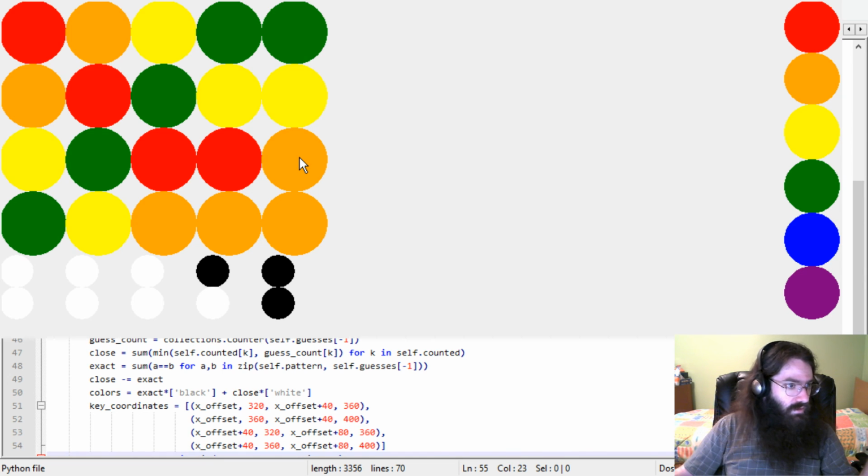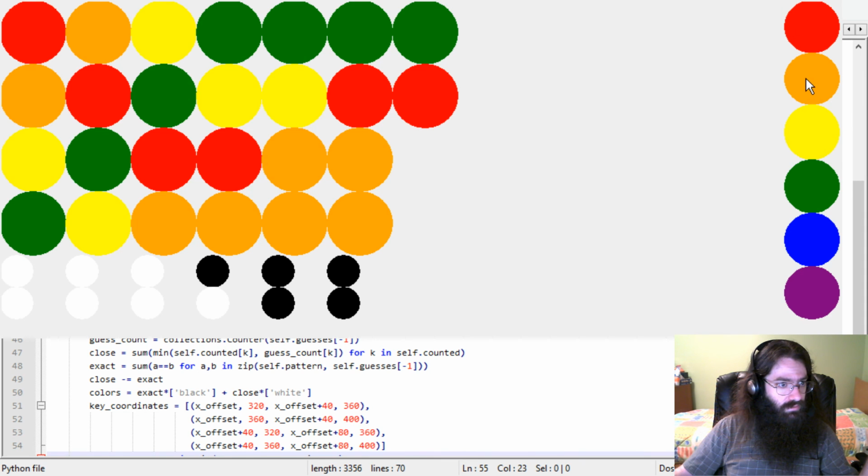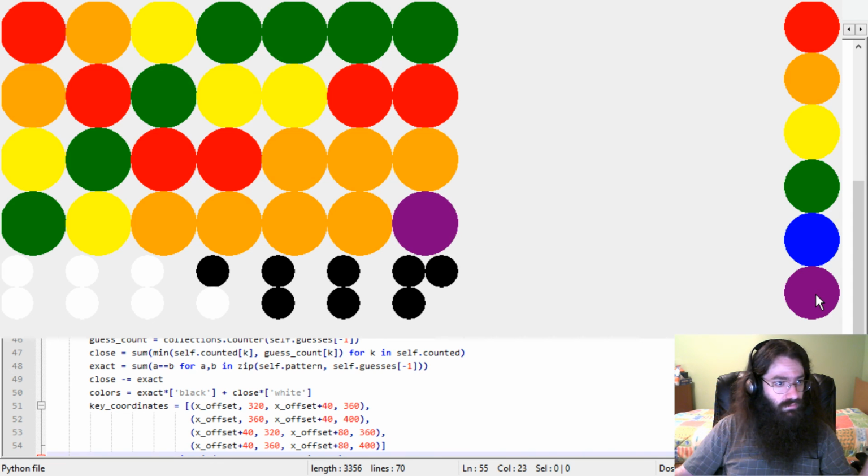Okay. But red has to be somewhere else. Green, red, orange, purple. Green, red, orange, orange. Still the same. Green, red, orange, purple. Green, red, orange, and purple. Oh, so the purple is right.